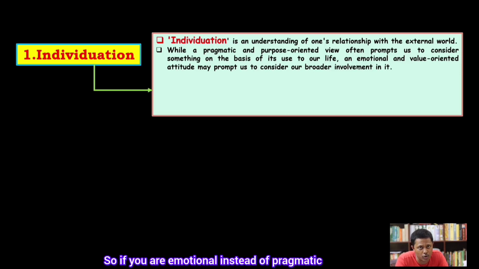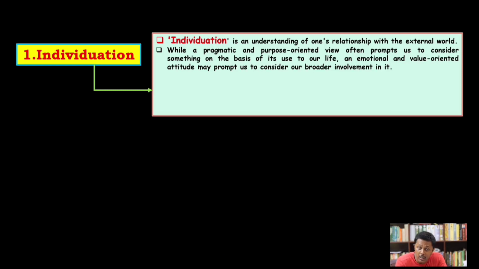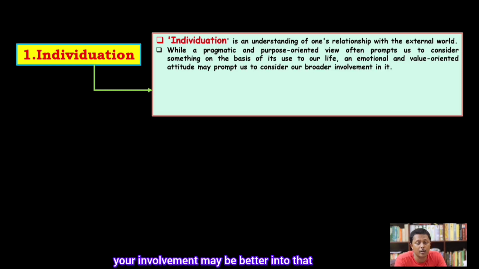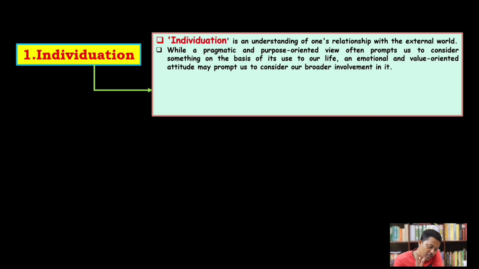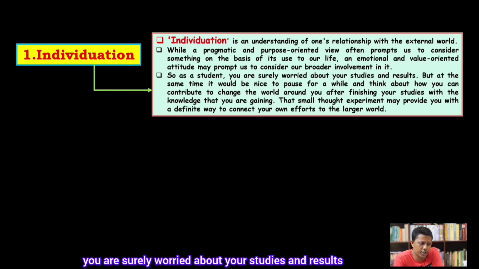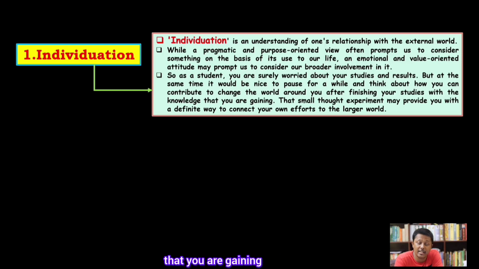So, if you are emotional instead of pragmatic, your involvement may be better. Instead of merely giving knowledge, if you are emotionally attached or connected to something, it will give you a better result. As a student you are surely worried about your studies and results, but at the same time it would be nice to pause for a while and think about how you can contribute to change the world around you after finishing your studies, with the knowledge that you are gaining.